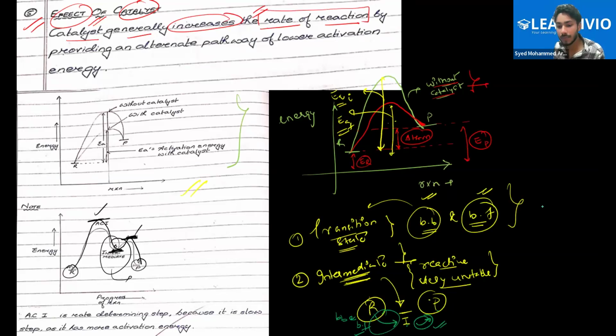In any chemical reaction, if the intermediate is 1, it means that my transition state would be 2. It is by default. And in any reaction, if my transition state is 4, then my intermediate would be 3. So it means that my intermediate count is one less than the transition state count. Understood?